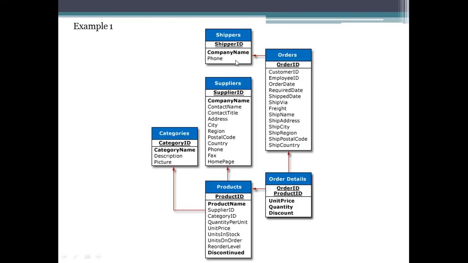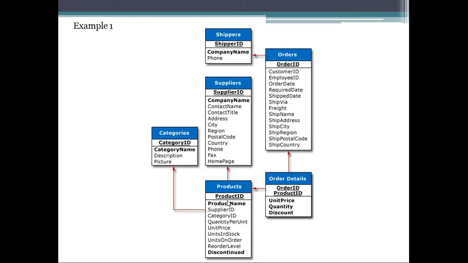And the shipper is going to have orders, as you can see over here. And the orders are going to have details like customer ID and employee ID. So the order is related to shippers, since the shippers have orders. Order details like quantity, unit price, and discounts are going to be a property of orders. So you can see a relationship here. And then all products are going to be a result of order details.